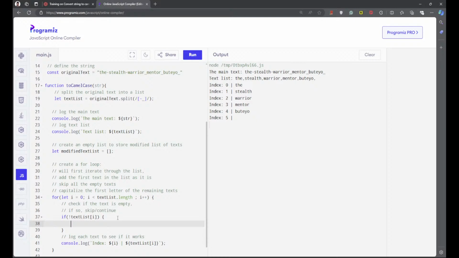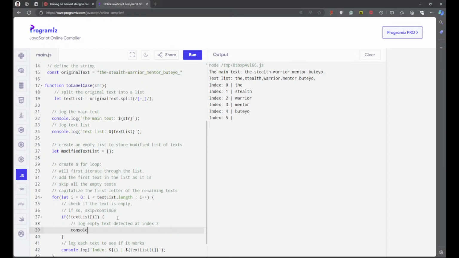If it's empty, then log empty text detected at index X or Z, right?